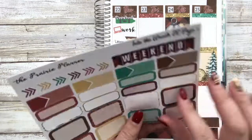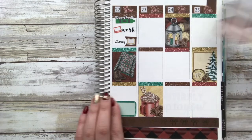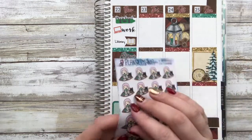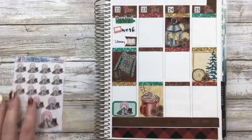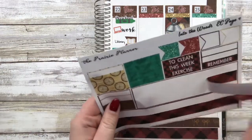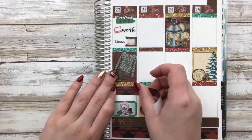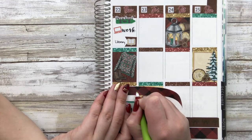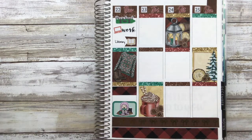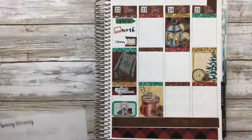So now I'm going to work from the bottom up just to make sure that I have enough space. So I'm taking a half box and then one of these Planner Mania girls working on her planner to mark that we had planner club that evening. And then I wanted to mark that I did some cleaning of the house this day. So I took some leftover bottom washi and I cut it down to the size of the box. And then I did clean the bathroom.